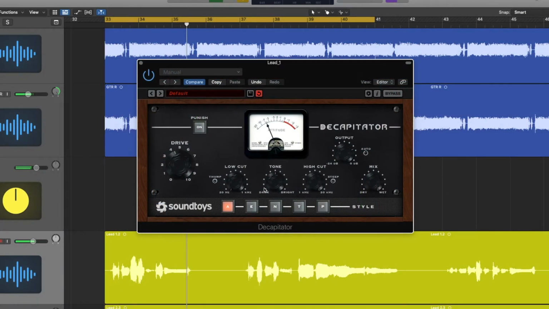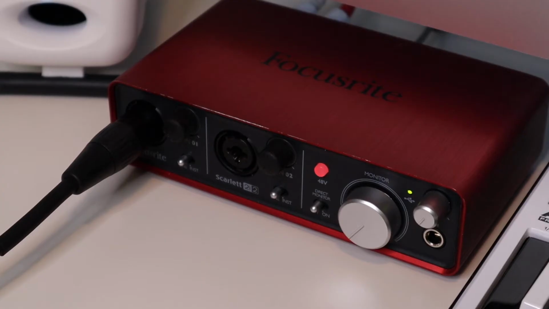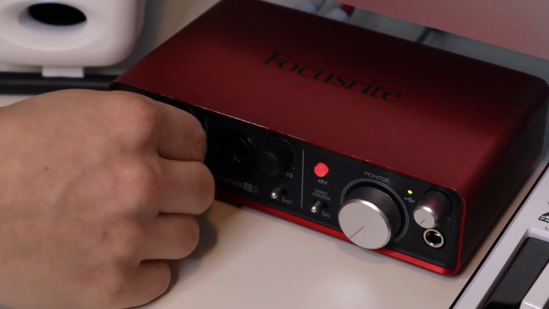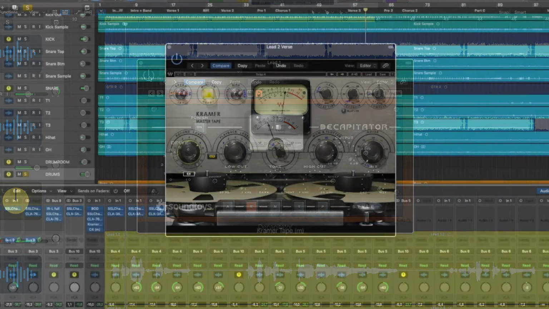Saturation, however, is mild musical distortion that gives tracks that extra warmth, glue, and character. When you're using analog gear, such as tape recorders and tube preamps, you get this kind of saturation as a side product. We don't get this with digital gear. You know, when you're using an audio interface and a computer. Luckily, we can add saturation plugins to emulate the same effect.